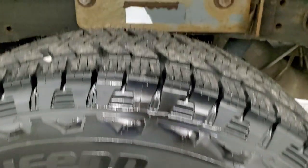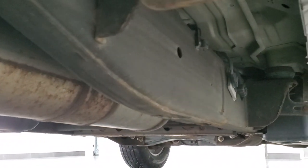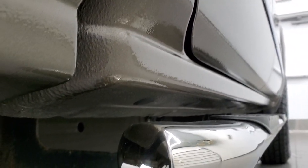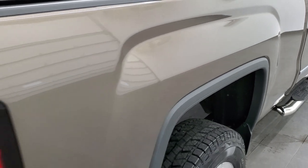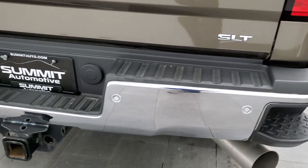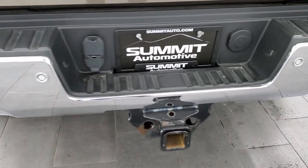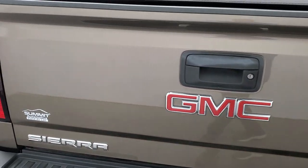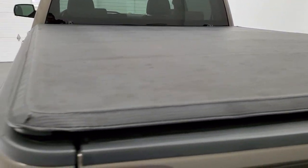The back rim is in pretty nice shape and the back tires are brand new too. The frame and underbody for a 2015 is in really nice shape, with all the remaining factory exhaust — very nice underneath. Cab corners all look really good and it comes with a set of Raptor series chrome step bars. The passenger side box is in excellent shape, no dents or dings. Rear bumper is in nice shape with rear bumper steps, backup parking sensors, and a full towing package including receiver hitch, 4-pin and 7-pin wiring. The tailgate is in really nice condition, no dents or dings. It does come with a trifecta soft tonneau cover with no rips or tears, a shock-down assist so it never slams down on you, and a spray-in bed liner and gooseneck hitch.